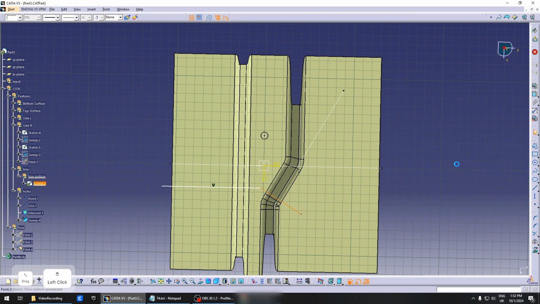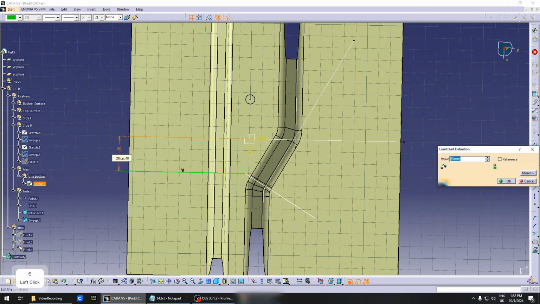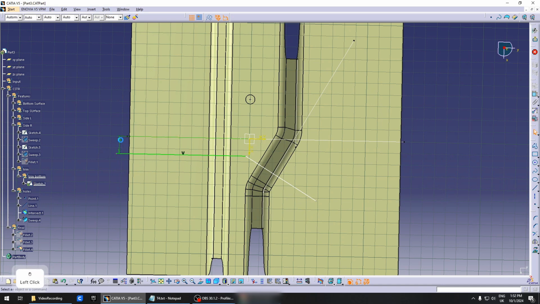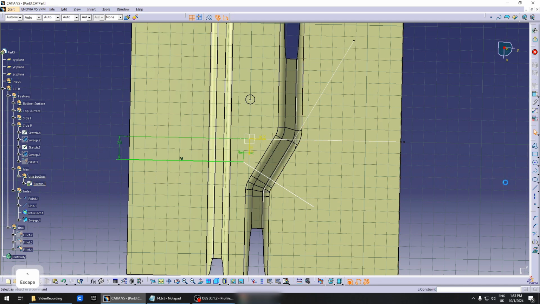And then something like that. We constrain this to be like 30, that's too much. 15, 20 millimeters. This point needs to be like 5 millimeters away.